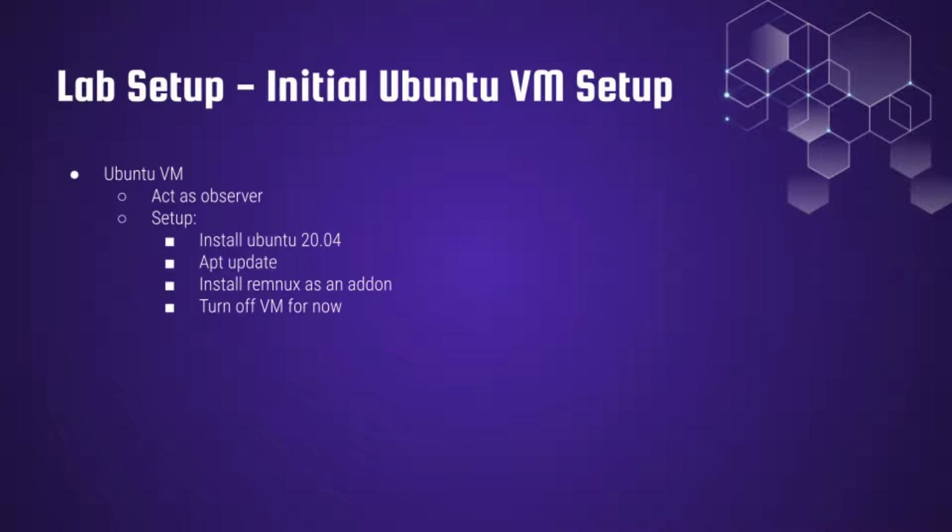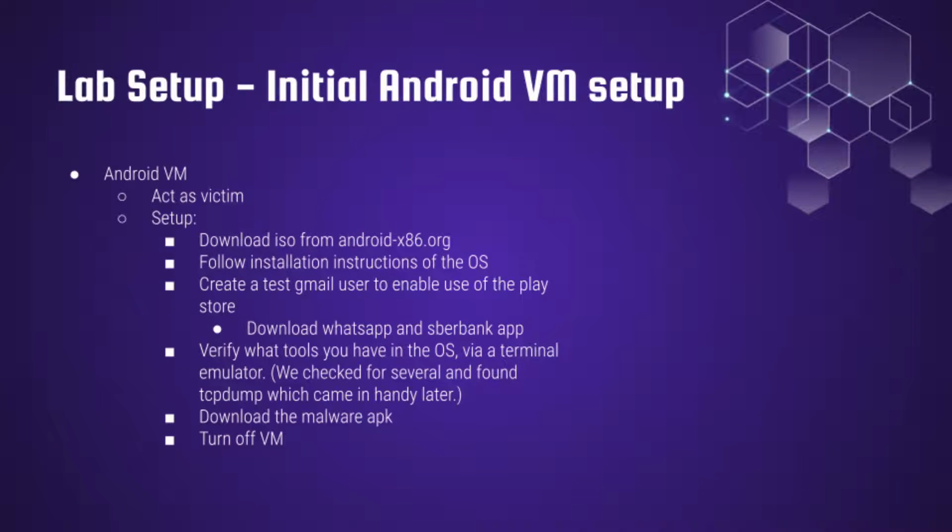After we got the VM set up, we turned off the VM because we're going to need to update the network settings in a later step, which requires the VM to be powered off. Now for the Android VM setup, which will act as the victim in our lab and be the VM that hosts the malware. This by far took the most amount of time to configure. Maybe we got unlucky, but we had to go through several Android and VirtualBox versions, as well as tweak the VirtualBox settings for a total of maybe 20 hours before we were finally able to get a stable VM that was responsive and supported the functionality we needed.